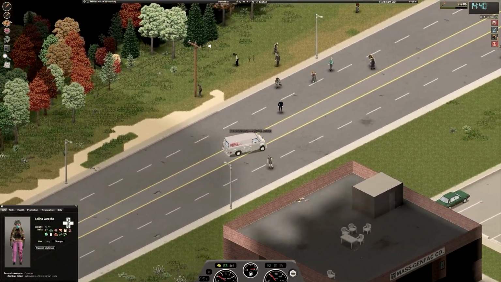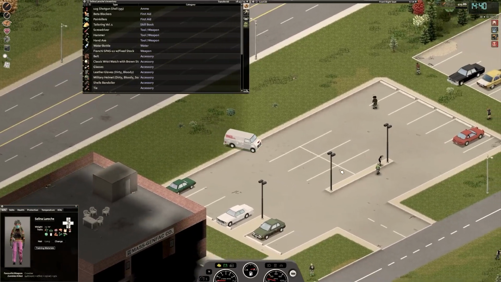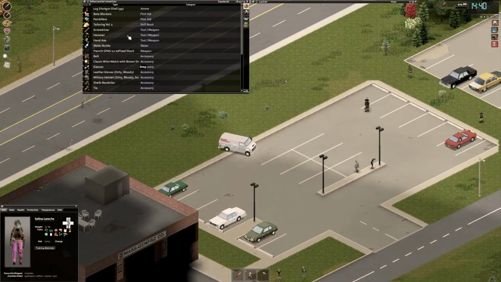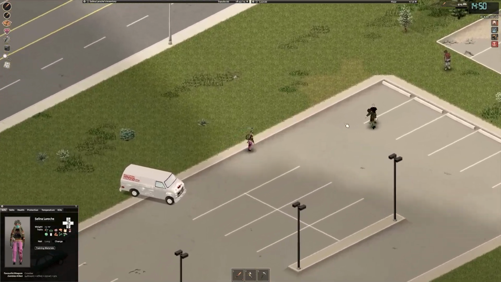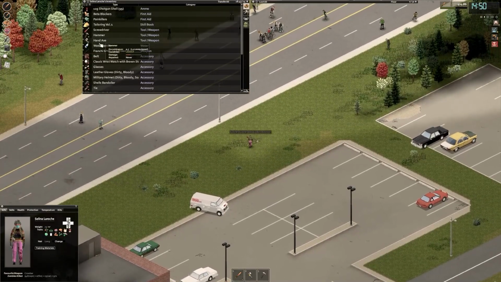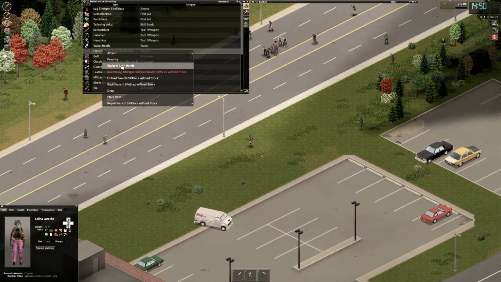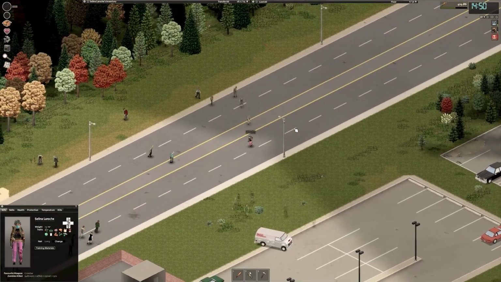I'm going to need to take some beta blockers. Leave the car running, as per usual. Take my beta blockers. Get my shotgun out, actually, because I do not have it out. Okay.